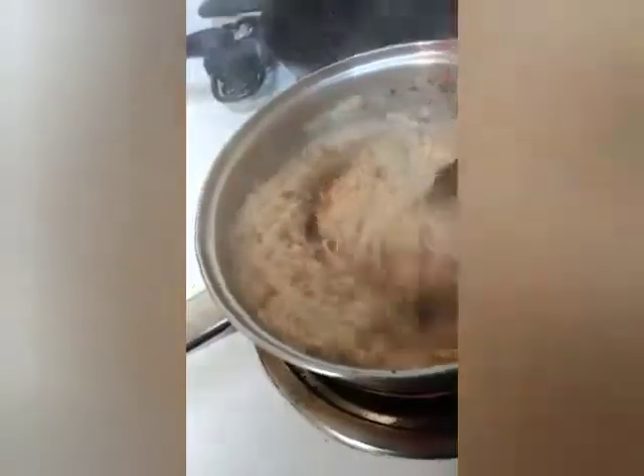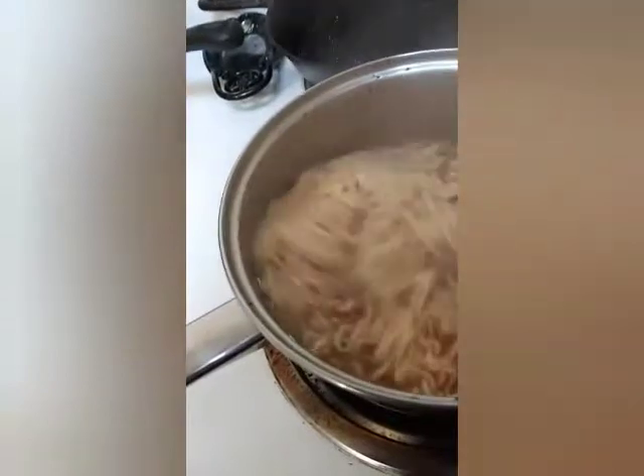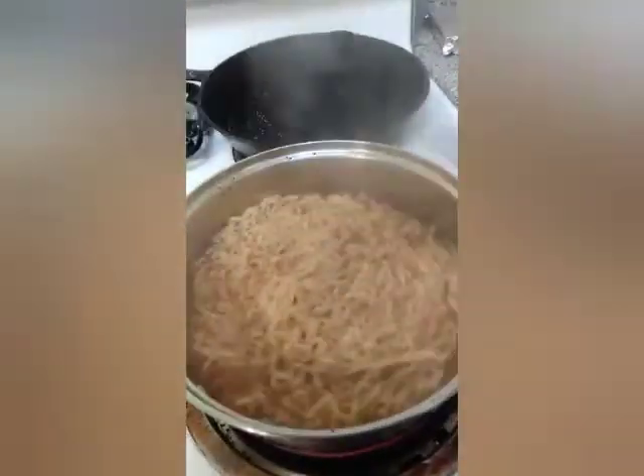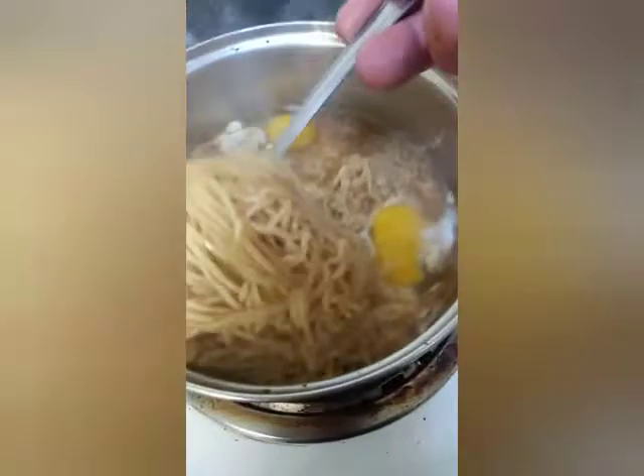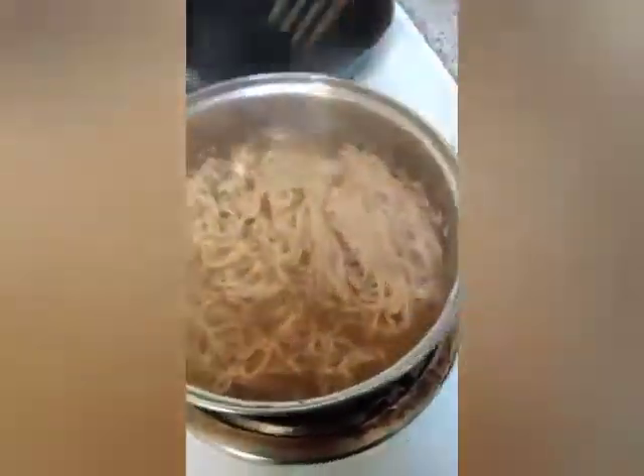I forgot to add — I was about to just add the packets. The packets are in. I'm going to go ahead and add a little Italian seasoning to this, just because I like some leafy stuff in my food. And I'm just going to add a tad of chili powder, just a little bit to spice it up. And the noodles are almost done, so I'm going to go ahead and add a couple of eggs too before it gets overcooked. Two eggs are in.